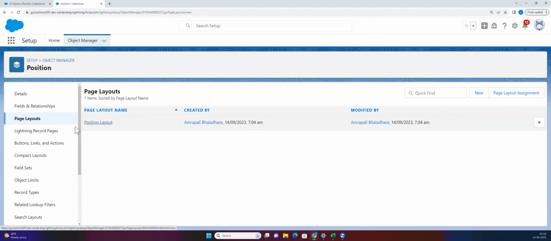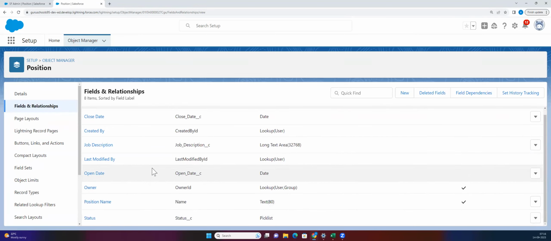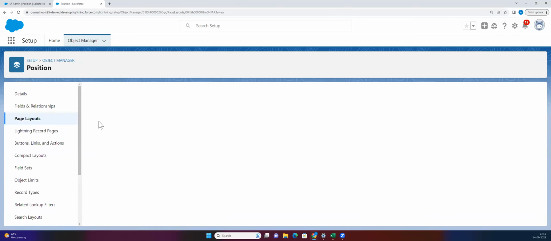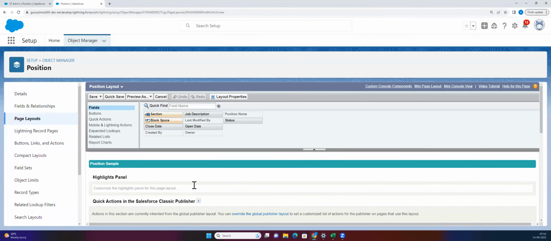Now the fields which I have created, open date, status, close date and job description, these 4 fields I need to add into the page layout. So I'll go to the Page Layouts section on the left, then click on this page layout. You'll have to click on that particular page layout in order to open the edit page layout option.